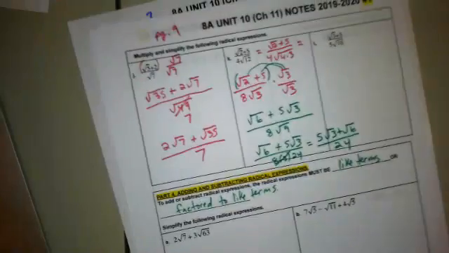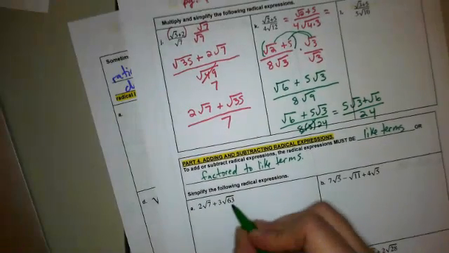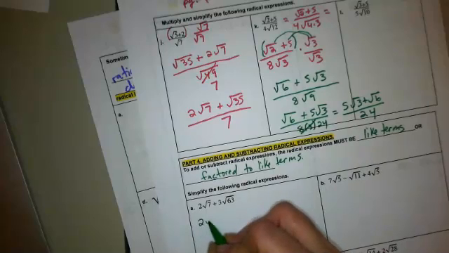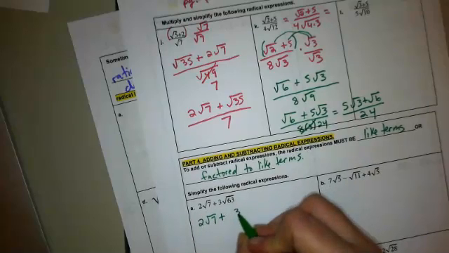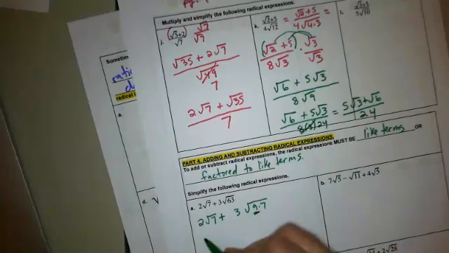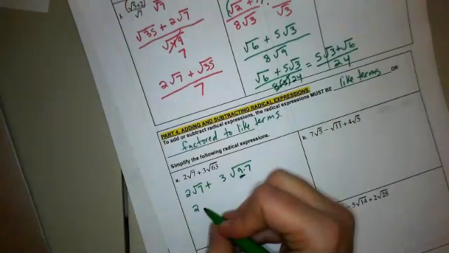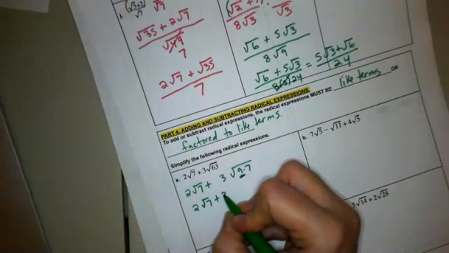Okay, so if you look at that, there's nothing we can combine yet. That's a radical 7. That's a radical or square root of 63. Those are not like terms. But watch what happens when I pull out a perfect square. 2 root 7 plus 3. We know that's a 9 times 7. That's my perfect square. I get 2 root 7 plus 3.